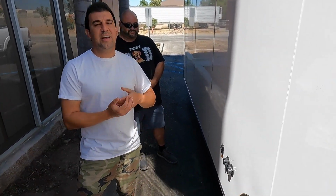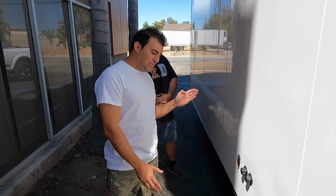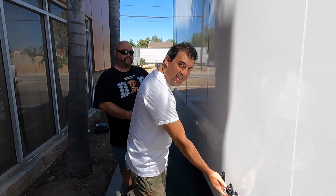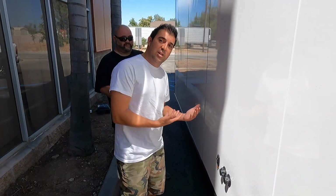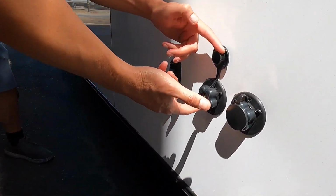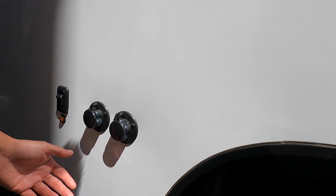Even the toy hauler, I was cutting it close with bringing water. So the motorhome now holds 110 gallons. We've added another water tank in the trailer. Pretty much when it's low, this is your fill right here. And once it's full, it'll siphon, bleed out basically, to let you know it's full.